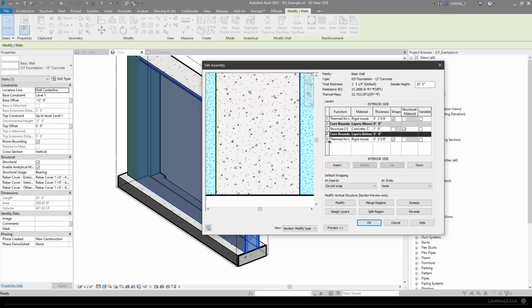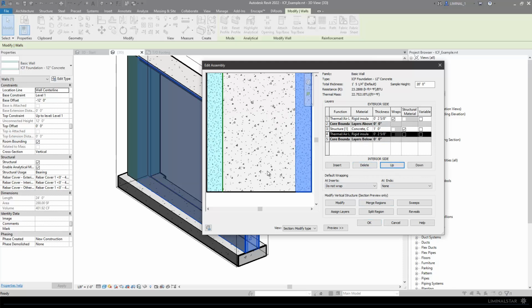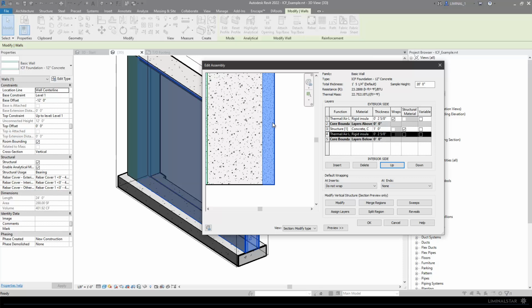Right. So if you were to put your rigid insulation to the inside by clicking up on that, now you can see that my cut behavior would not be correct. So sometimes in new templates, we see all the assemblies within the core boundary, and then we can't really use that functionality because it's not respecting the rules of the assembly.